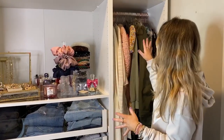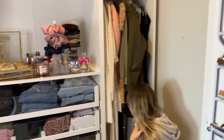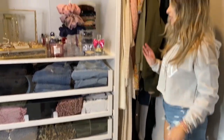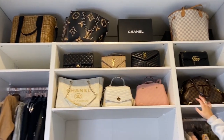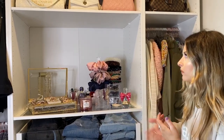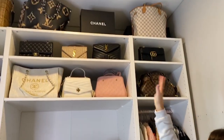It has a lot of space — it doesn't seem like it does, but for clothes this is a lot. This is where my long items are. I have these bins down here; that's just for practice right now. Up here you can see I have an area for purses — smaller purses and then a little bit larger purses here, and I still have one extra spot. I have purses behind that I don't have on display so there's a little bit more room, and then up on the top there are boxes and other purses as well.